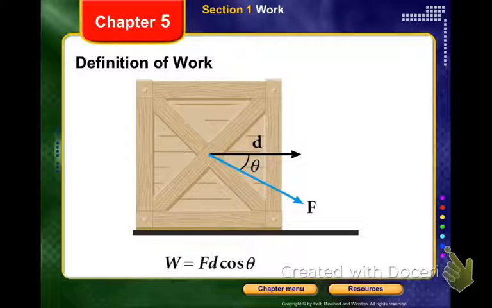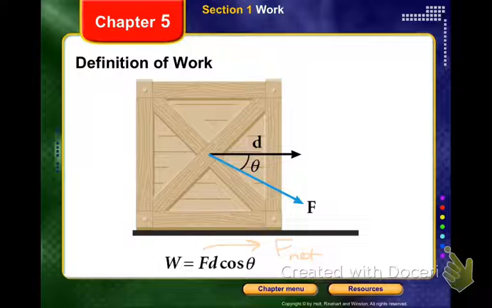In this one right here, it's showing a crate, and it's showing displacement, it moving along the ground, and it gives you a new formula. So you've got work, that's capital W, equals force times distance times cosine theta. And the force that we're looking at here is your net force. So if you haven't got your force into components, such as along the X and Y axis, you'll need to resolve. If there's an angle in play here, resolve your angle if you don't know the net force, but it is the net force.